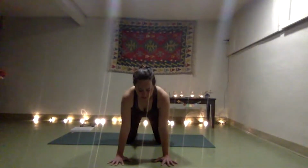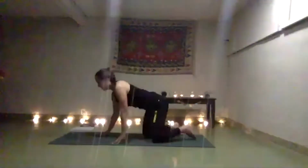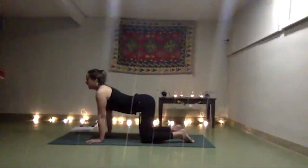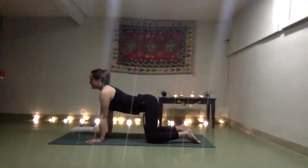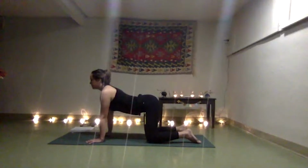And then as you inhale, we're going to find a cow pose. So you'll gaze up towards the ceiling. Lift your tailbone towards the ceiling. And just pause here. Close your eyes if you'd like to. Notice how this shape feels on your spine. Take a nice breath in. Feel the air flowing through you.